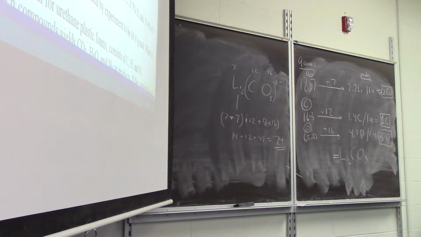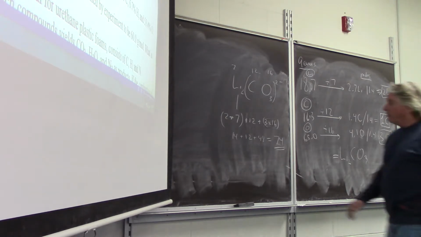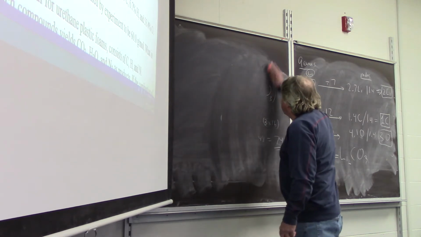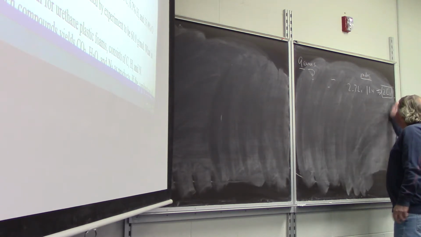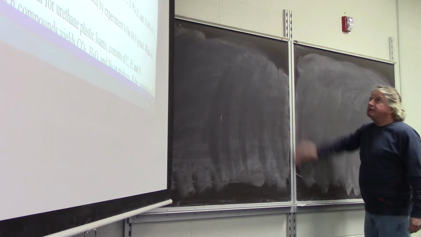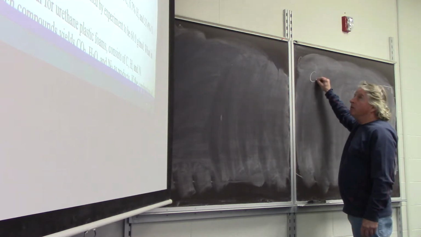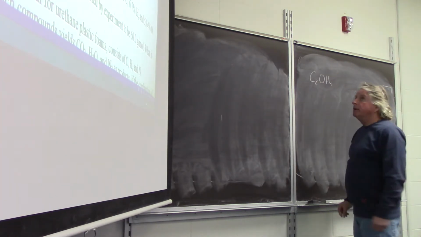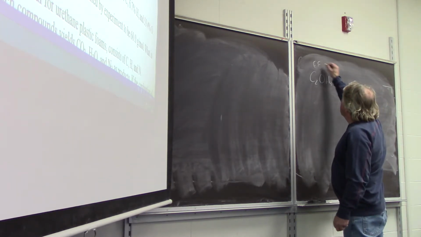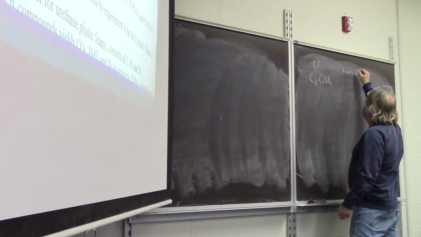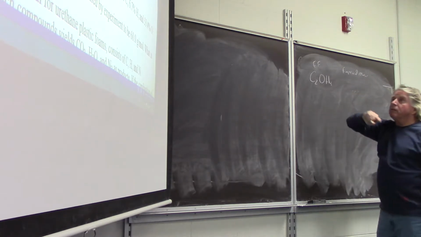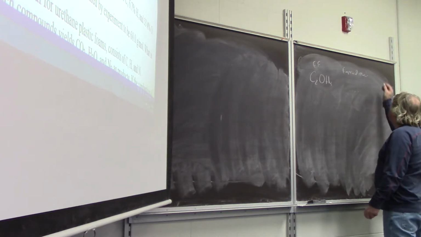Okay. The next set is about empirical formulas and finding out the molecular formulas from the molar mass and the empirical formula. Okay, so I have C2OH4. And that's the empirical formula. So what I'm going to do is find out its empirical mass, and then compare that to the molar mass of 88.